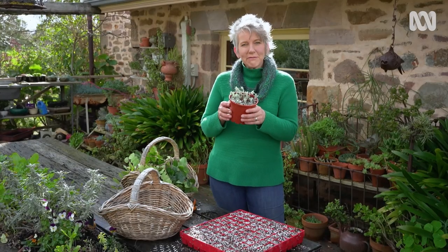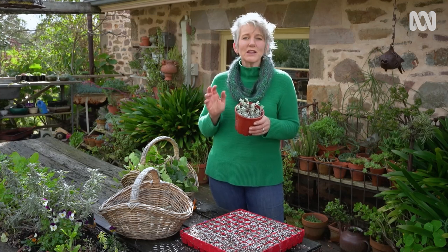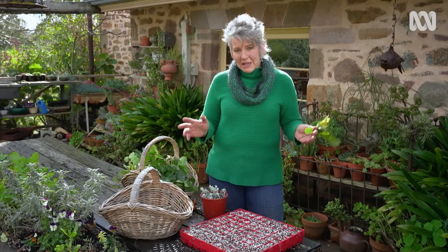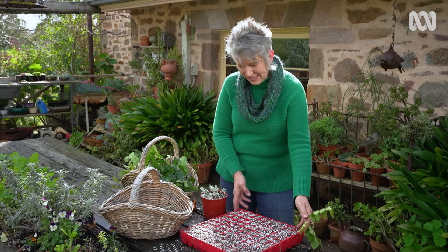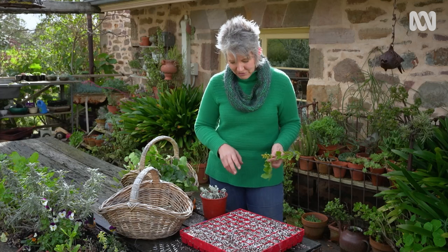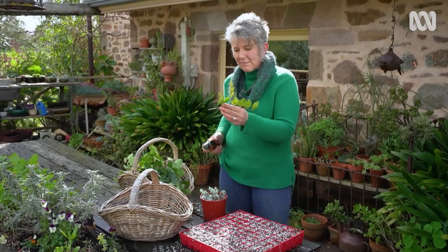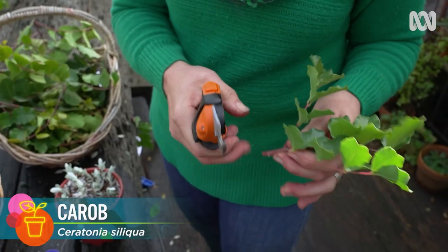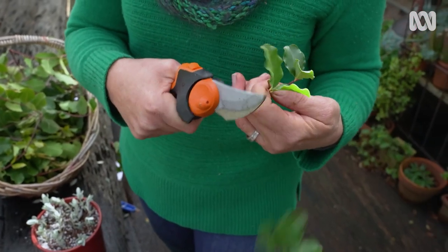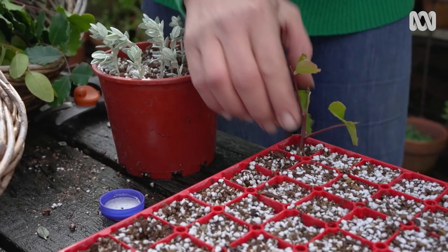It's one thing to pot up a handful of cuttings, but what if you've got bigger plants? Say if you want to do a hedge, you'll need a lot of plants and that can be quite expensive. For bigger numbers, use something called a speedling tray. This is what nurseries use to propagate en masse, and you can often find them at recycle yards. This tray holds 100 cuttings. With these carob cuttings, I'm going to cut just below a node and remove the lower leaf, but I'm also going to reduce the length of the existing leaves so the plant doesn't draw as much water, and then into the rooting gel and into the cell.